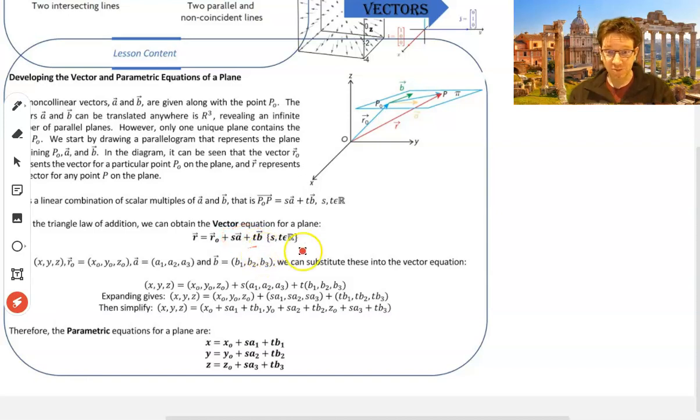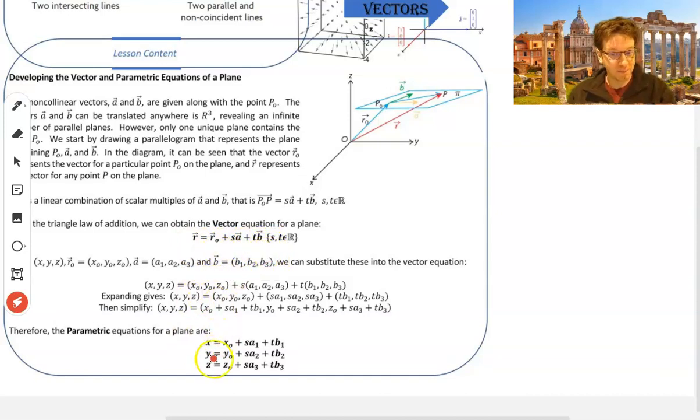Notice now in this case, when we had a line, we sort of just would cover this up, right? And that was the equation for a line. And you can change S any way you want to get any point on the line. For a plane, we have 2 scalars, both of which can be any real number. And I can change one or the other or both of them to get any point on the entire plane. This is our vector equation for a plane.